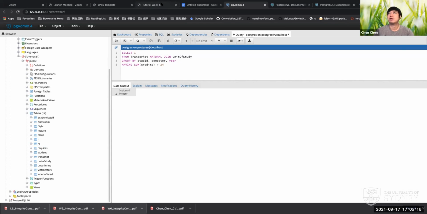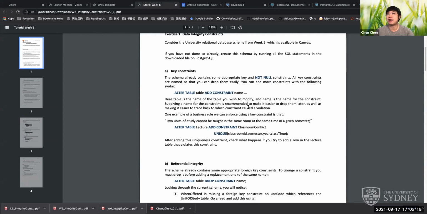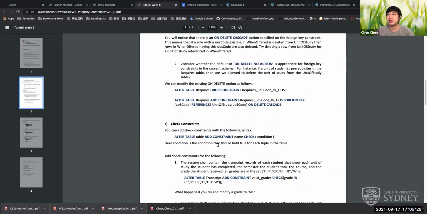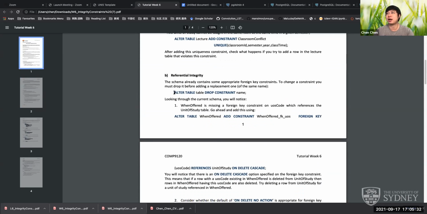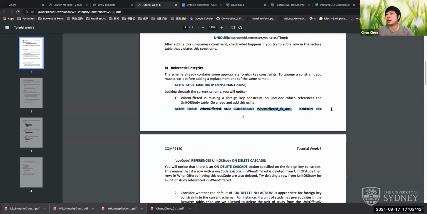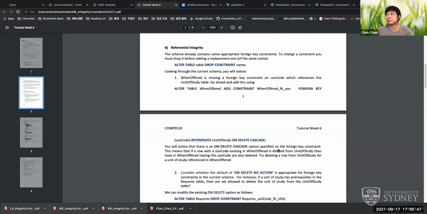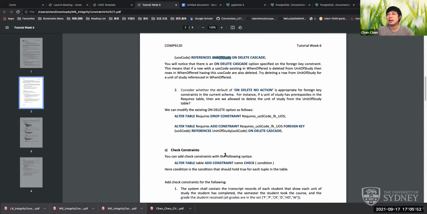Okay, so let's have maybe 7 or 8 minutes to try exercises A and B and C first. What you'll need to do is have a look at the syntax, how to alter table and add or drop constraint, and then you can try these queries on the tables we created in the last tutorial.